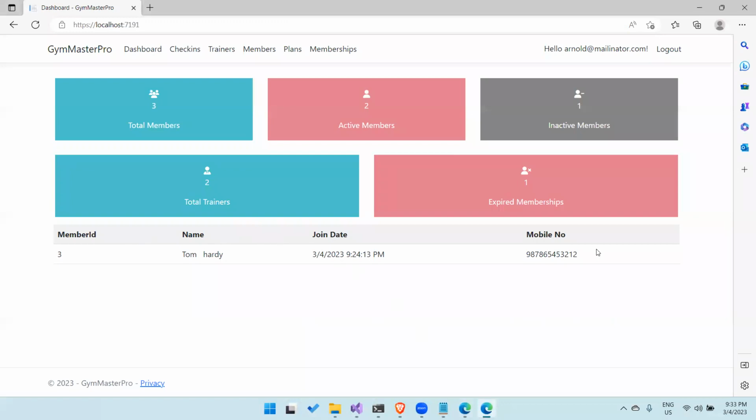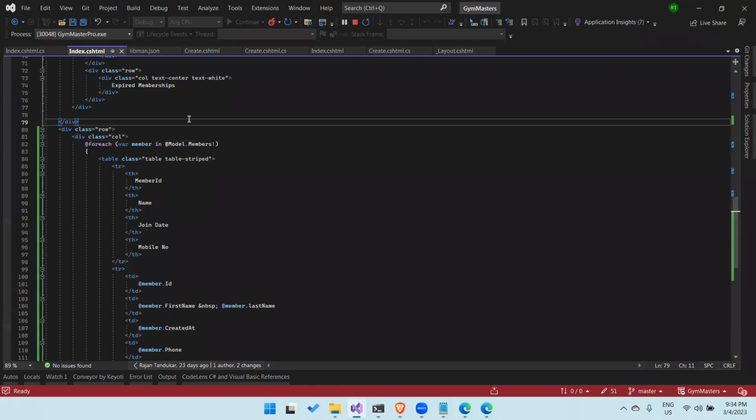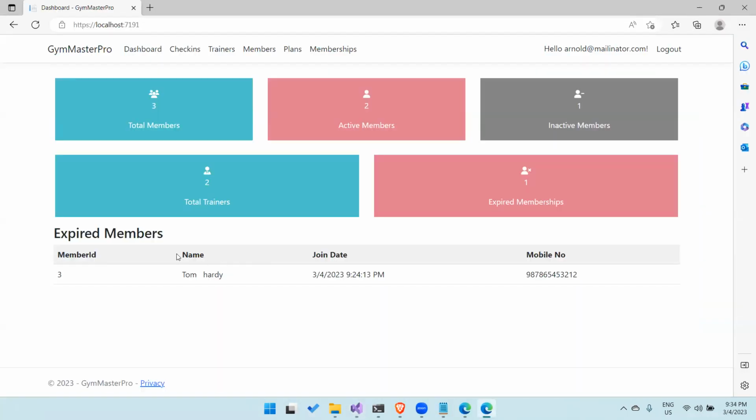Yeah, you see now the expired member has come, and over here, what we can say is we give a tag like expired VRS members. You see where we have the list of expired members.